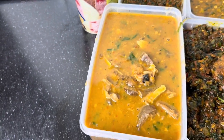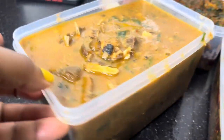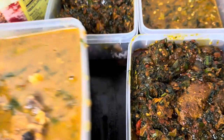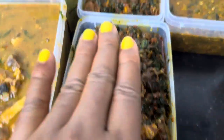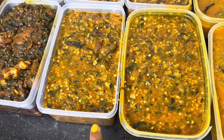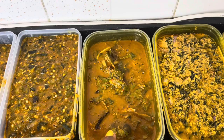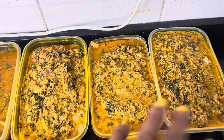Start with the order of the day. Here is our nsala. Okay, you can see this rubber is actually big. It's not like this size. This one is bigger. We have 2 plates of nsala. We have 2 plates of vegetable soup. This vegetable soup, look at how it's popping. So here is our ogbono soup. We got 1, 2, 3, 4 plates. Our oha soup, we got 4 plates. And that's our egusi soup.